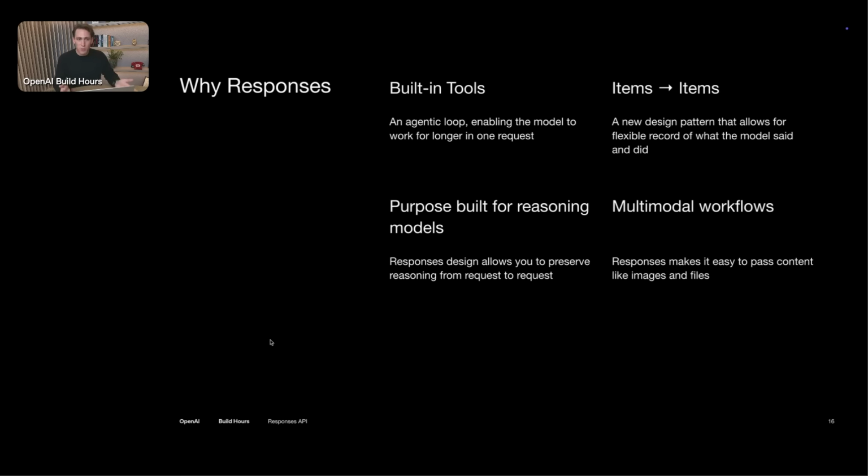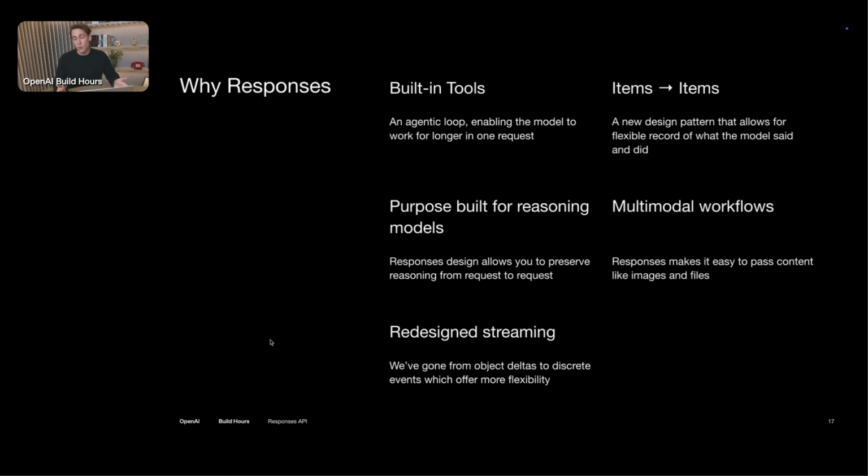The next thing is multimodal workflows. We've really updated the design to make working with images and other kinds of multimodal content much easier. If you want to do things with vision, it's really easy to pass base64 or external URLs to the model with the Responses API. We also added support for context stuffing, so you can pass files to the API, PDFs. For example, if I have my PG&E bill and I say, why was my PG&E bill so high in September? I can just pass that PDF directly to the Responses API, and we'll extract the content, show it to the model, and the model can help me figure out what was going on in my house that month. Which is a really cool way to design these multimodal workflows.